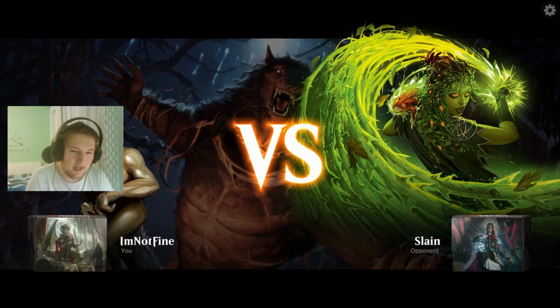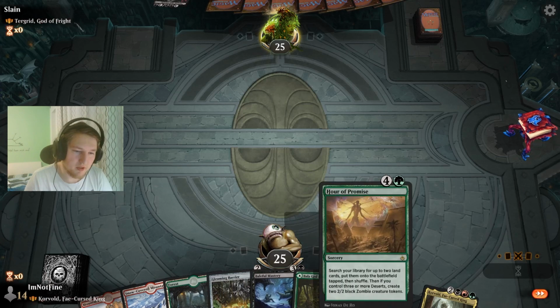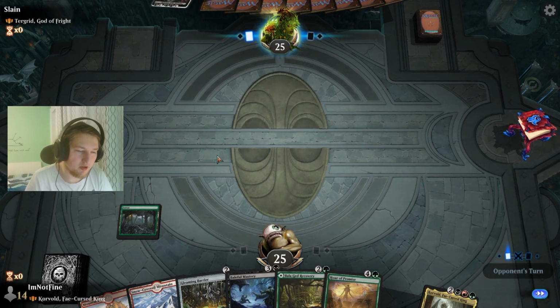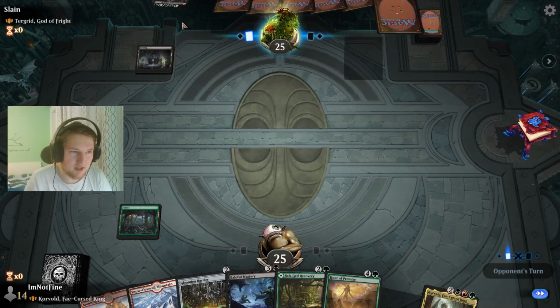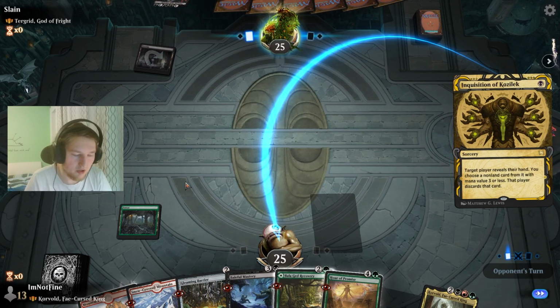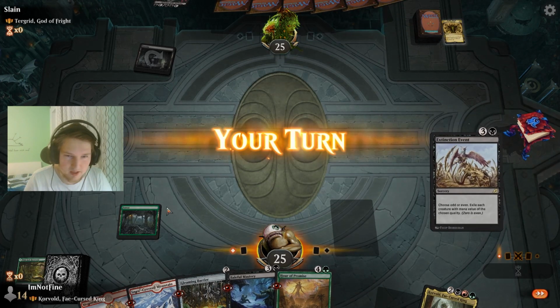We are ready to play against Tergrid, God of Fright. And the big question, obviously, is... I'm keeping this because Hour of Promise is nutty against Mono Black. The big question is their deck built around the front or the back side of Tergrid? I personally think the front side is pretty bad, and the back side is less bad. It's nice, arguably. But to each their own, right? Everybody has like preferences there.